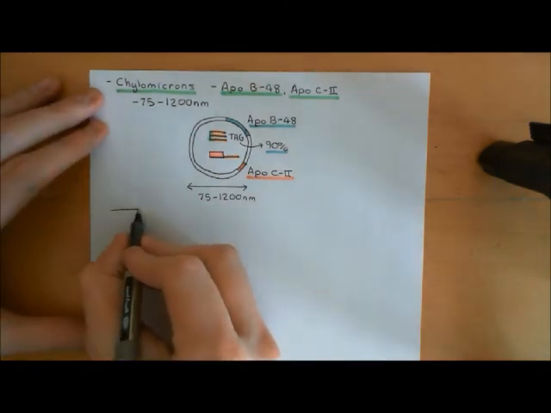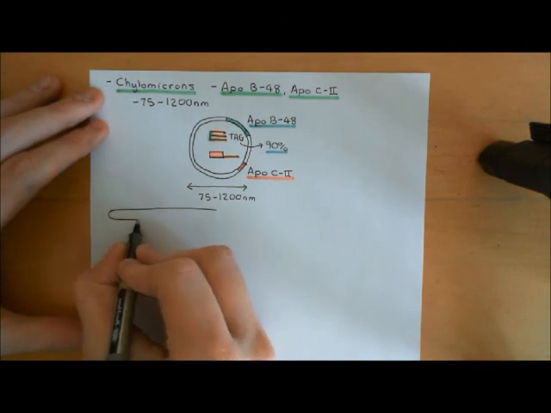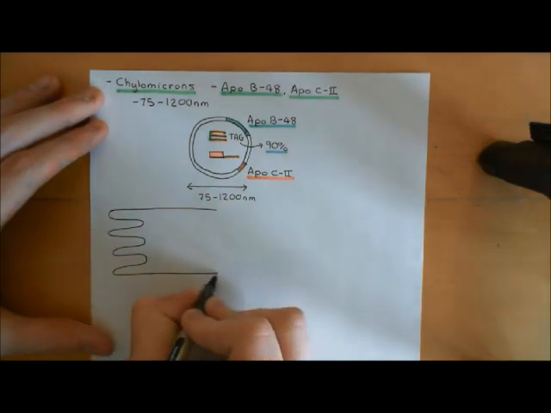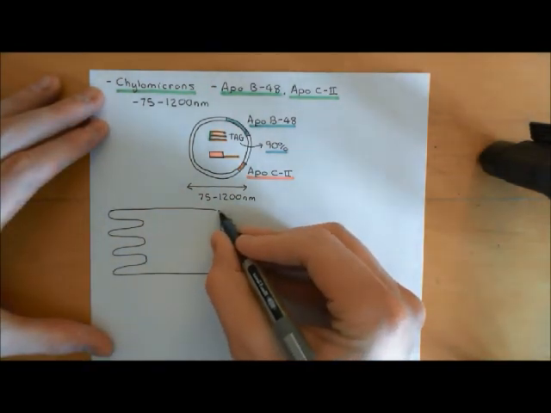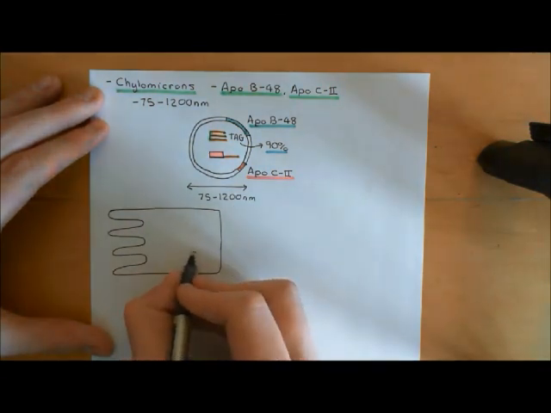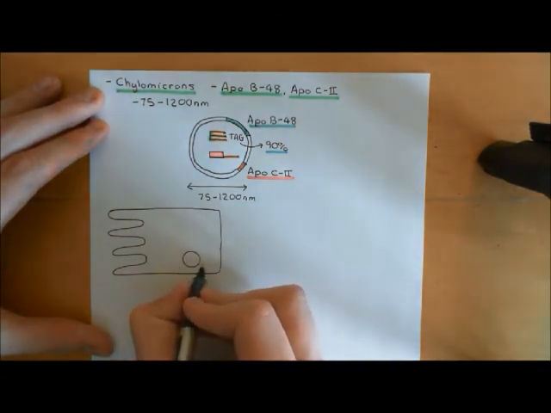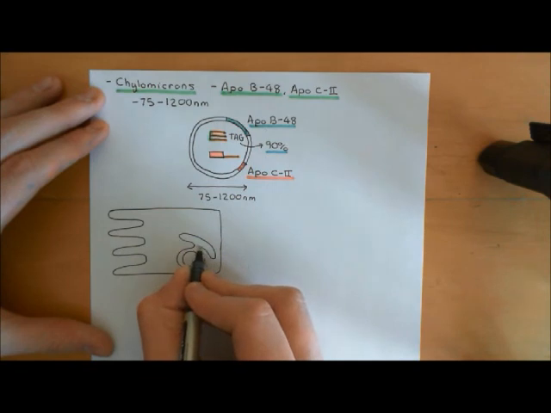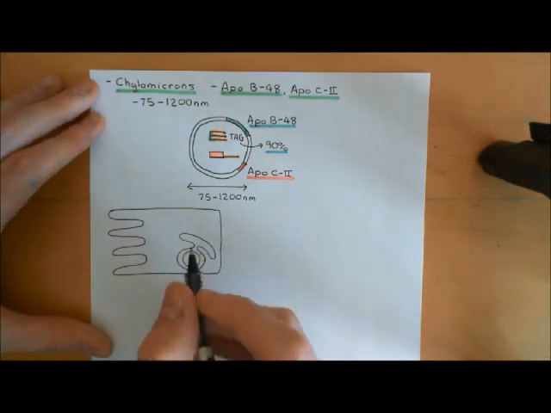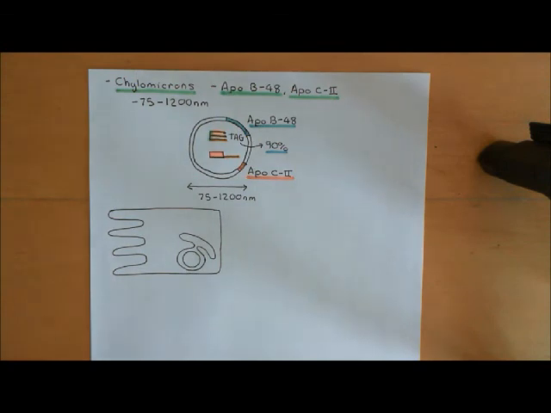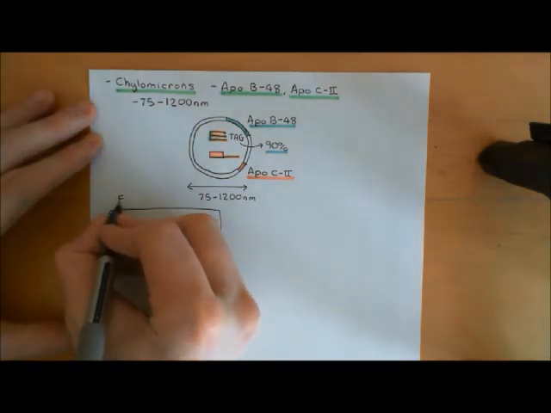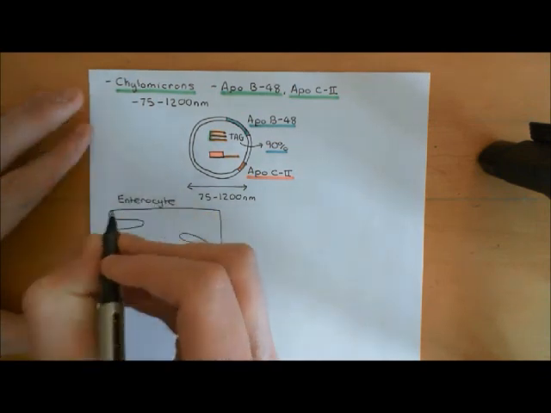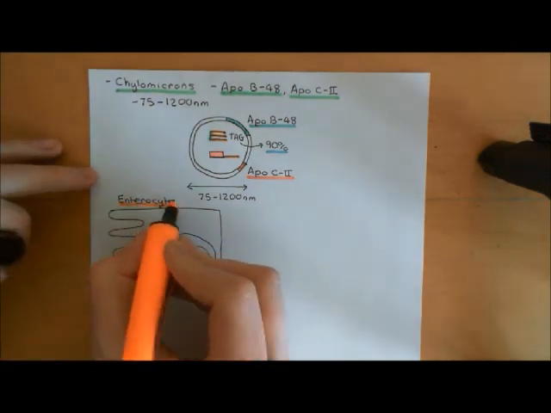Okay, so let me just draw a little picture then of an enterocyte here. So here are the microvilli, at the apical surface of our enterocyte here, and this is its basolateral surface here. Right, so let me just put the nucleus on here, and that's the inner nuclear membrane. Then we'll have the outer nuclear membrane, which will be continuous with the ER membrane, and I'm drawing the ER because that's the place where lipoproteins are believed to be produced. And in the enterocytes, and I'll just label this up as an enterocyte, we are going to be producing these massive, great chylomicron lipoproteins.